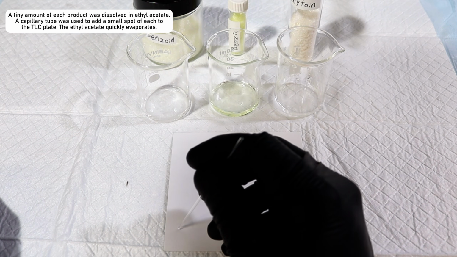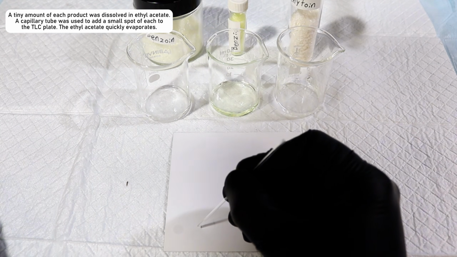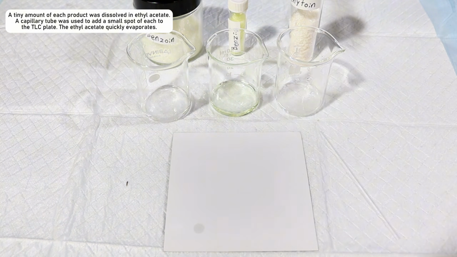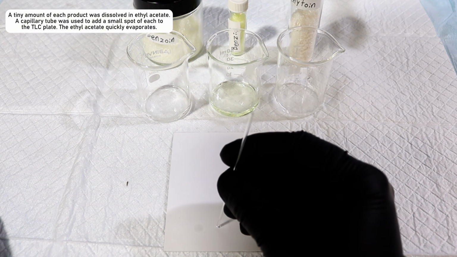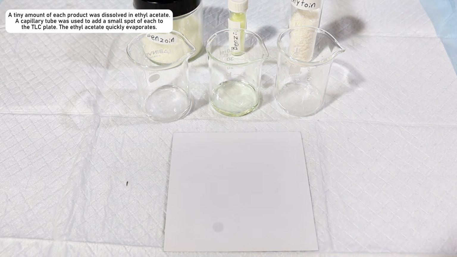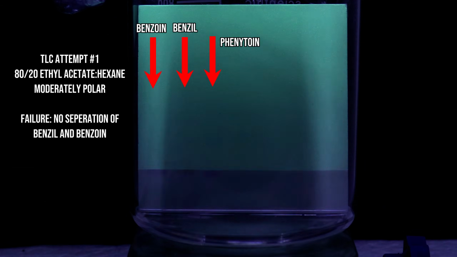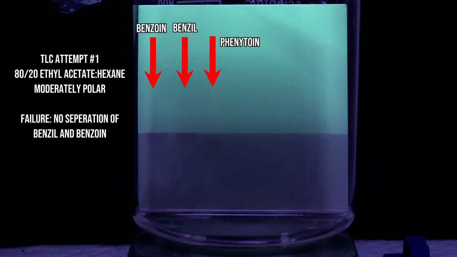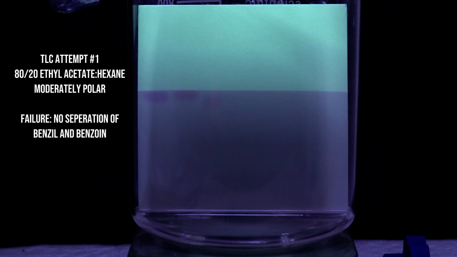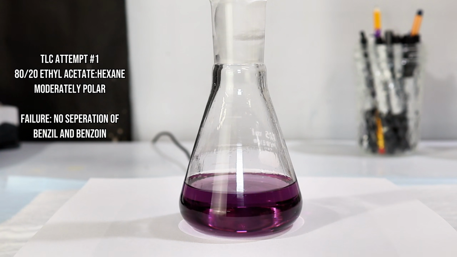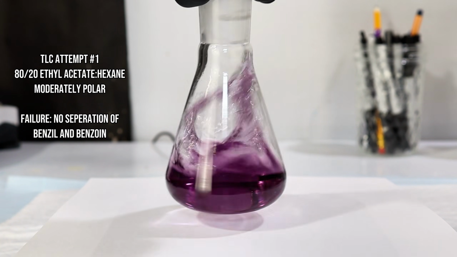Anyway, I then used a capillary tube to add 1 drop of each mixture to a TLC plate and then submerged it into a beaker that contained an 80-20 mixture of ethyl acetate and hexane to act as a mobile phase. When illuminated under UVC light, the entire TLC plate will glow green due to the presence of a fluorescent compound. However, the organic compounds I added to the plate absorb some of this light, and so you can see them moving up the plate along with the mobile phase as little dark spots.